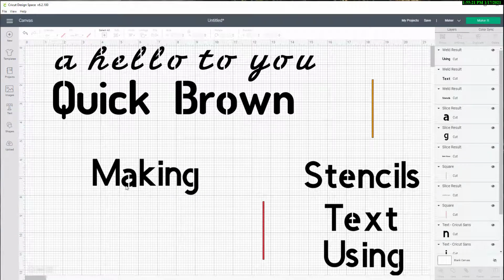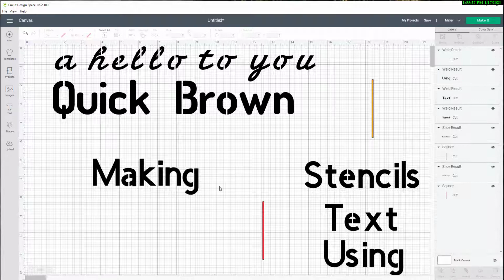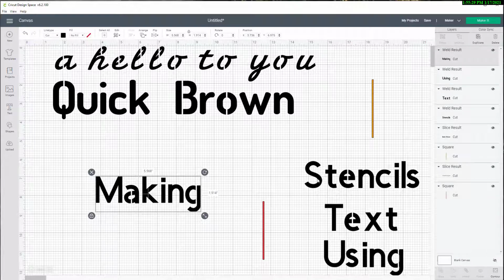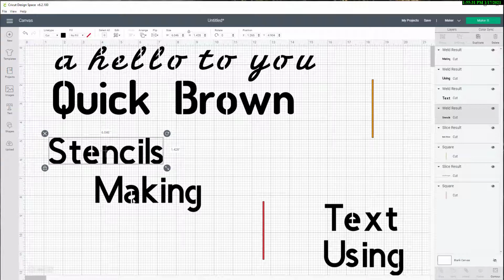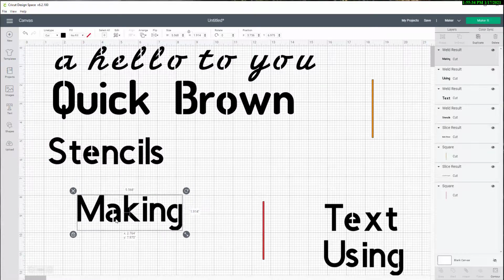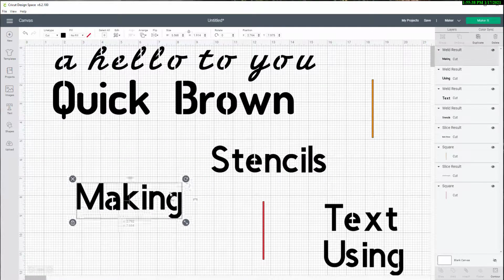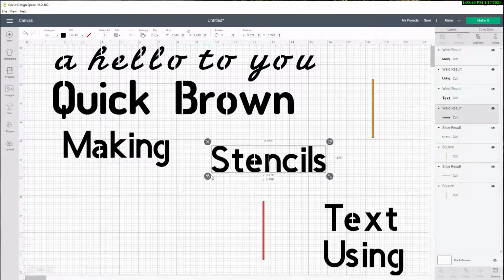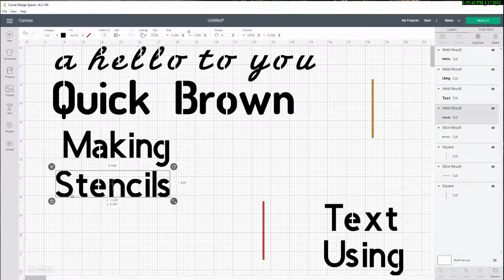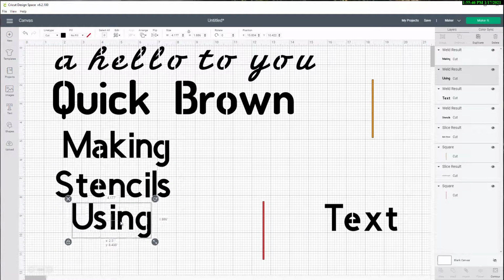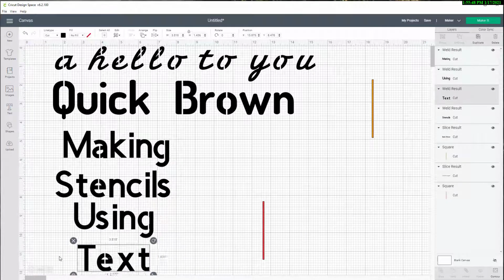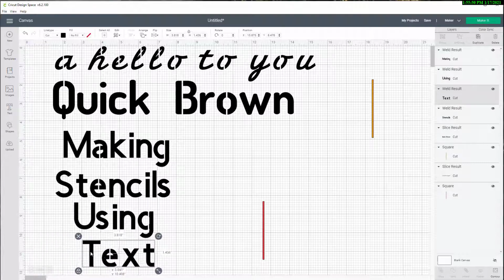And the A is a bit low. Let's bring it up a bit. You may have to adjust your own. I'm just going to weld those together. Now I know it sounds like it would be very easy to just simply use a stencil font, but sometimes the font you want to use is not ideal for what you want to make. So that is the simple way of using these.